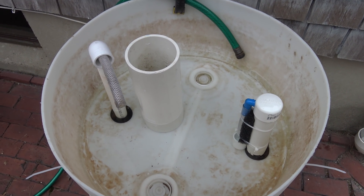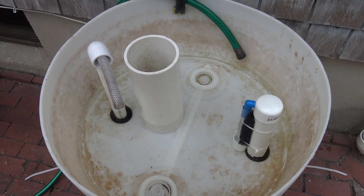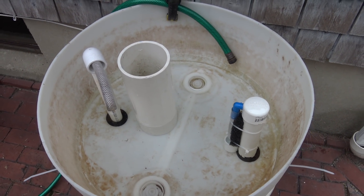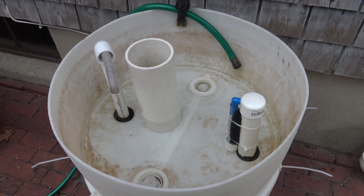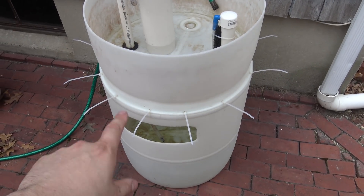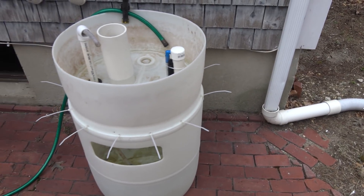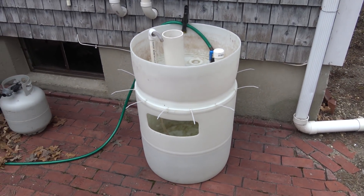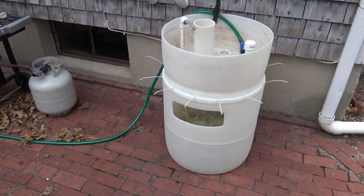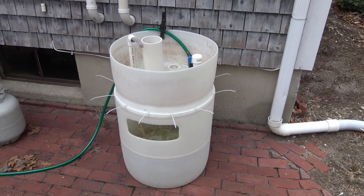I did just purchase a whole bunch of solar equipment — I got a solar panel, a battery like a marine battery, a dry case to put it in, and all of the connections and fittings I need to hook this up to solar. So I'm going to do a DC pump, connect it to a battery, connect it to a solar panel. I've decided to do it by the side of the house here, because after walking around for a few days, this does seem to be the sunniest place all day long — it gets direct sunlight, so I'm going to test it out right here.